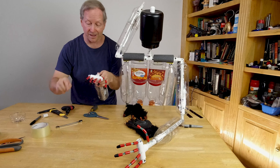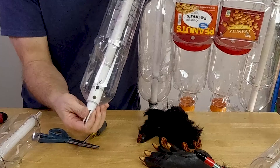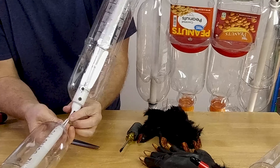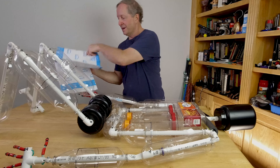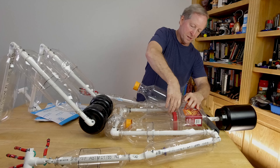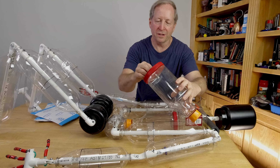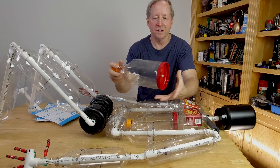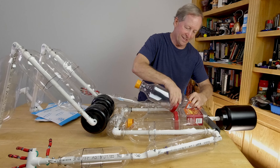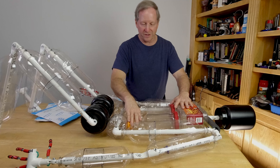I've put some black lines in here as reference points for when I reassemble. Here's something I wanted to show you — a challenge was getting this connected to this. What I did is I drilled the hole in the center of this cap and in the bottom of the bottle, put washers on either side, then used two cable ties to connect it so that I can actually rotate that. I've never seen that anywhere before — I probably came up with it and invented it here. That allows me to tighten it all the way down and put this guy in place. I might actually tape this all off.